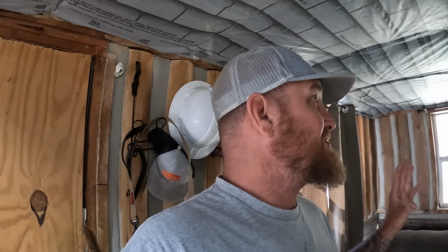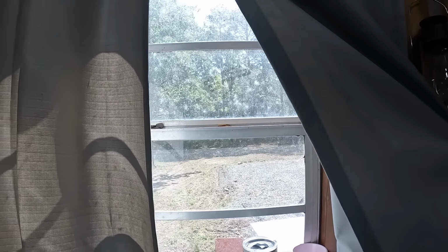Well, good morning. We are back in the cabin. It is time to clean it up, decorate it, and get it finished. I came in here this morning. The temperature in here is a huge, huge difference. It is a bright, bright sunny day outside, as you can see.